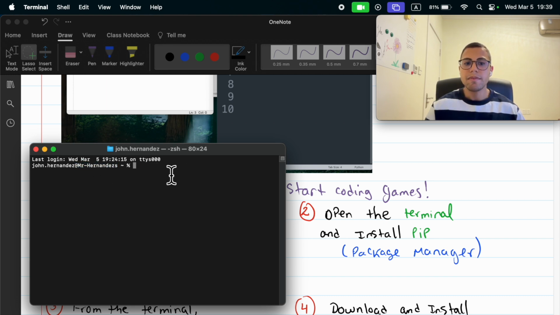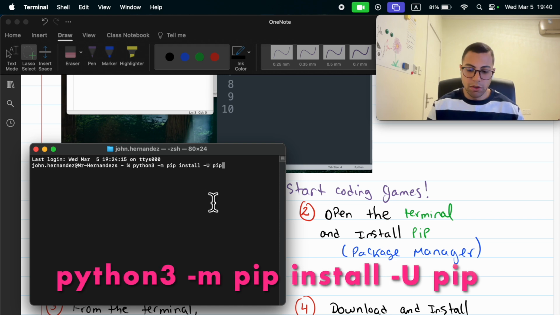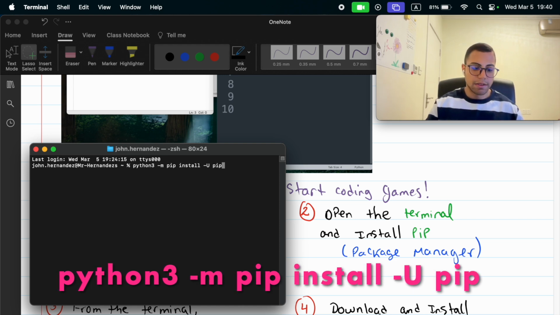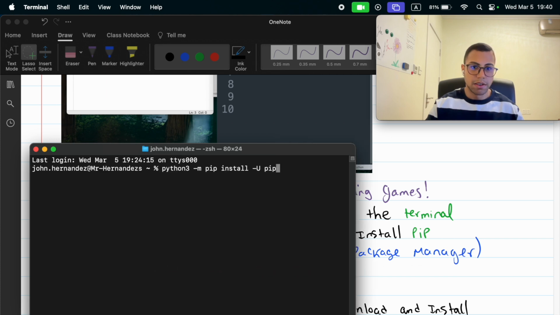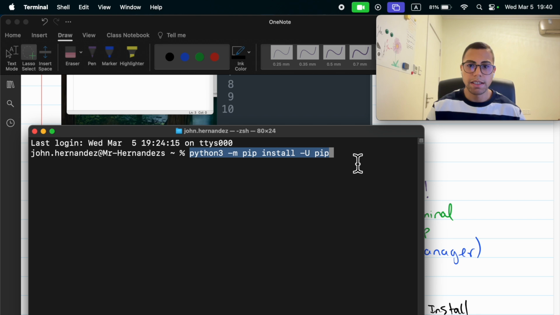Now, after the percentage symbol, we are going to write some instructions to be able to install pip, the package manager, right? So these are the instructions to write. Let me zoom in so that you can see with more detail. Here, just copy this in your terminal and hit enter.